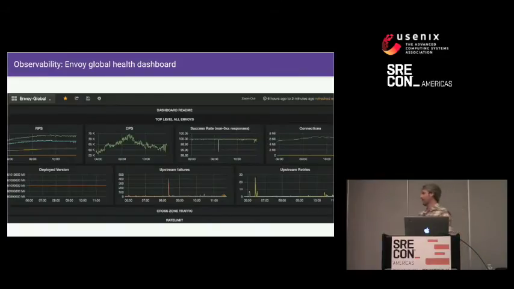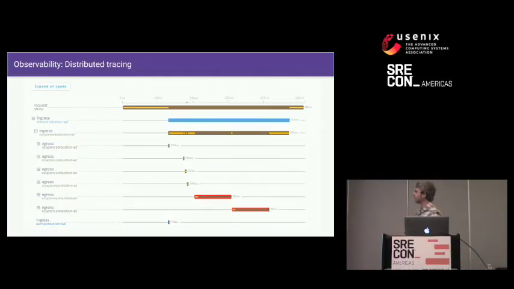This is our global health dashboard. This is the aggregation of all traffic from all Envoys. This gives us the ability, from a NOC or network health perspective, to look at the entire system. This is typically the dashboard that I look at if I want to know overall system health. It's incredibly powerful because you can look at this and say, oh, there's something failing or not. Then I can drill down and figure out, okay, it's between these two services. I can go back to my service dashboard, or I can go to the particular service rows.